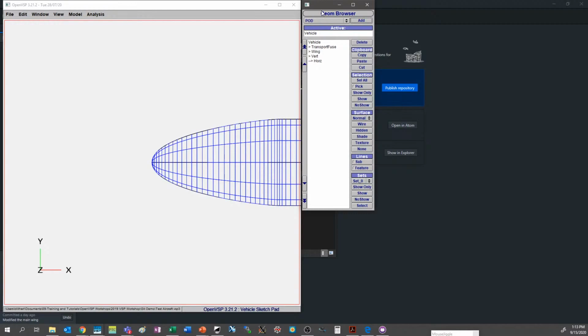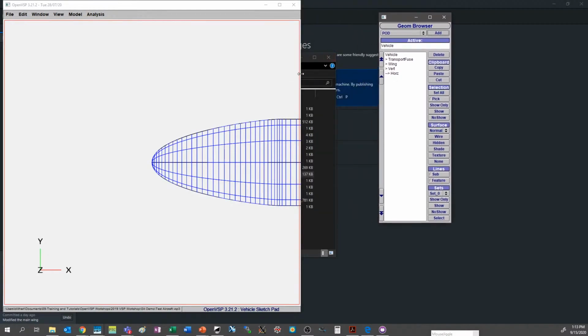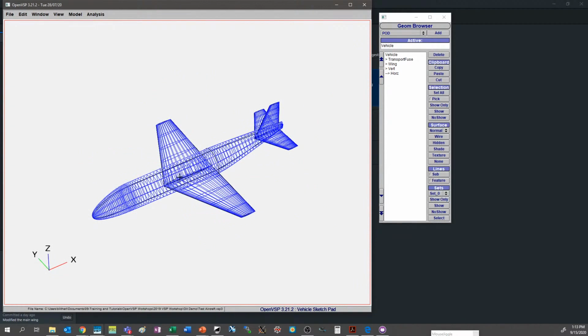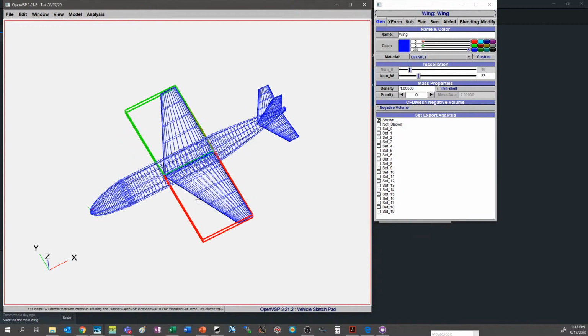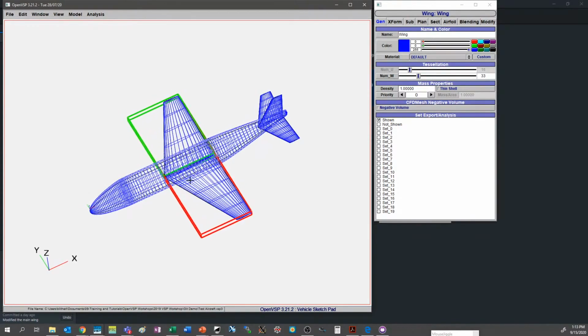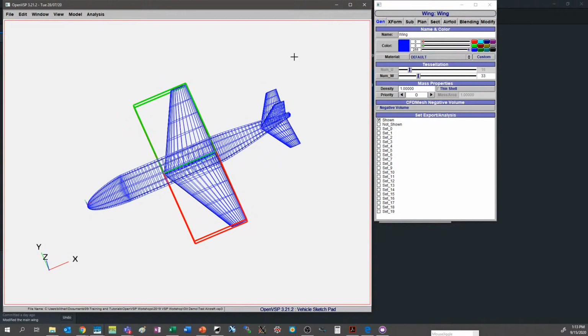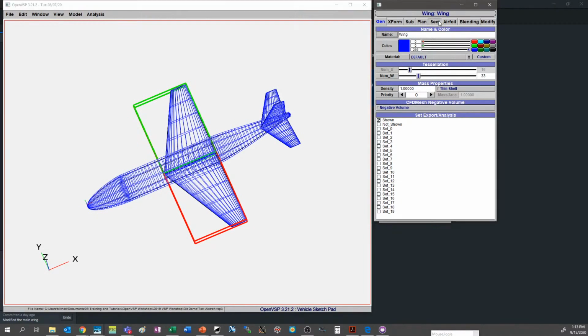Okay, so here I can make this view a little bit bigger and we can see what this looks like. I just quickly press F to center everything in the screen and fit, and we can see this model. So let's say, for example, we want to go into the wing, and maybe this is too low of an aspect ratio. We want to widen this out just a little bit and maybe give it some more sweep. Why not? It doesn't really matter for the demonstration here.